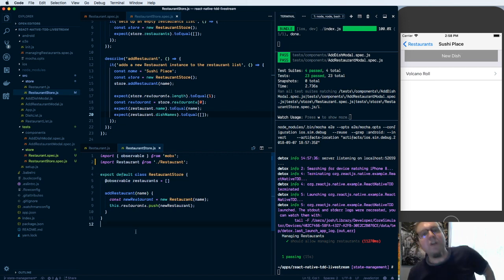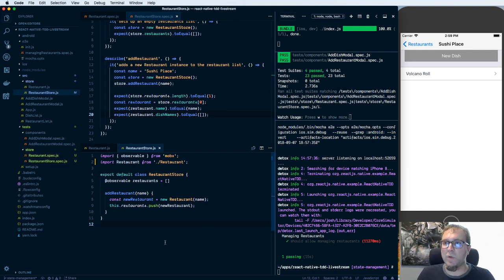You could also do an integration test that accesses the restaurant store and uses some reactivity, some asynchronous callbacks, to confirm that things are wired up properly. I may play with that sometime. I don't know that I feel the need to now, because for the sake of the application, we have end-to-end tests here that are going to confirm that everything's wired up properly. So cool, that's about it.